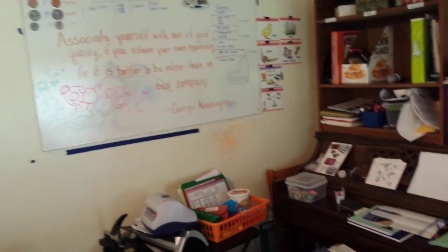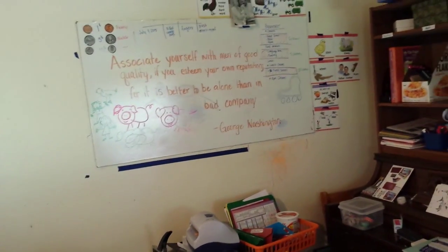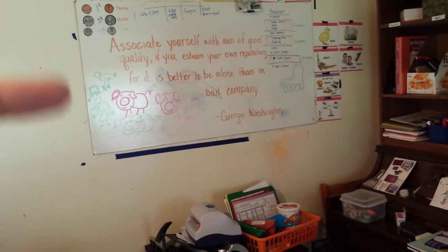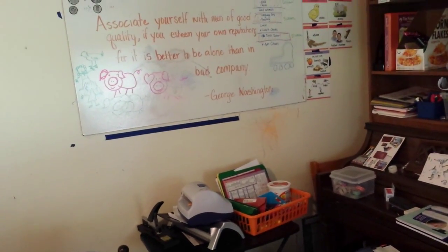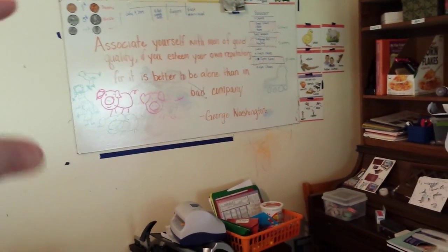So, here is our dry erase board. Now, this is literally how we have schooled the last year. This is actually a bath board or a shower board that you can get. It's much bigger than this. When we moved out of our old house, we left the other piece of it. It's like 4 foot by 8 foot, maybe bigger than that. And this was the leftover piece, and I just stuck it on there.